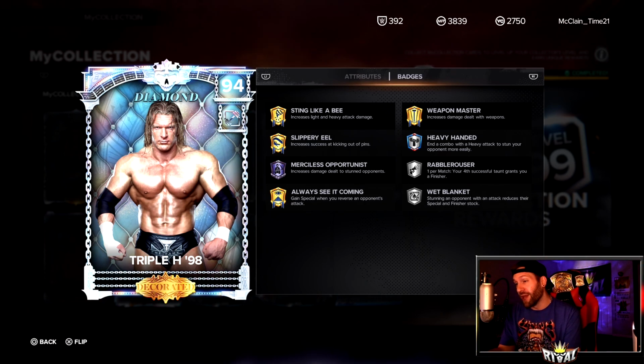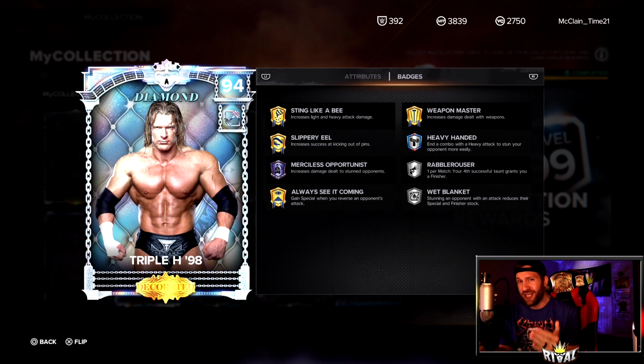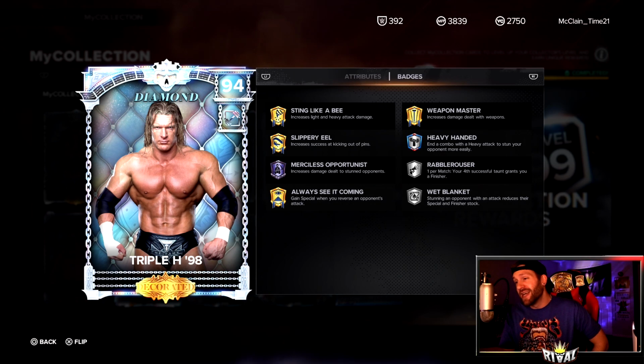Right under that Wet Blanket, kind of an underrated badge in my eyes. You have this, you can stun your opponent with an attack. This then reduces their special and finisher stock. Only a tier 1, but it makes a little bit of a difference. The last and final badge, Slippery Eel. It's not something that I really look for in a card, but the fact he's got a tier 4, a top tier Slippery Eel, you're probably not pinning this guy. This card's great. And of course, Weapon Master, top tier badge.